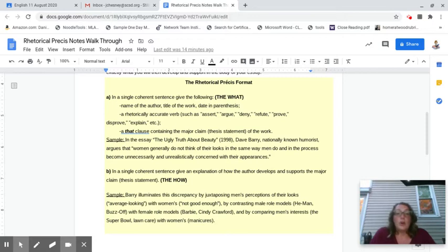That's even better. Then, and this is all in one sentence, include a rhetorically accurate verb. So you're going to say asserts, argues, criticizes, compares, implies, proves, refutes. Any of those assertive verbs. What is the author doing in that piece of writing? And a that clause. This is the last piece to it. So we have three pieces to one sentence. I told you it's structured. Name of the author, title of the work, the date, rhetorically accurate verb, then finally, in the sentence, you're going to do a that clause containing the thesis statement of the work you read. What is the thesis of the author in this piece of work that was published on this day that the author is asserting? Okay. Example.